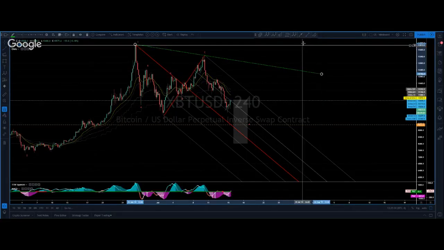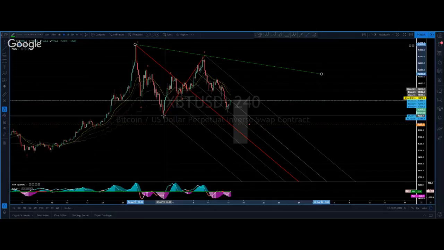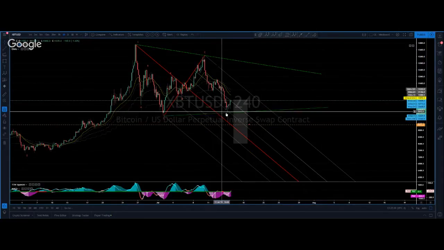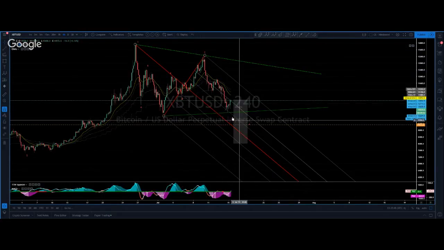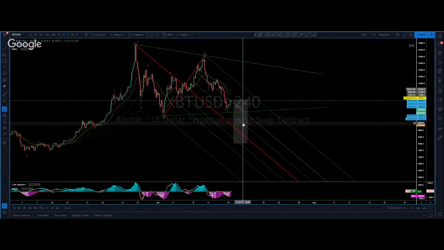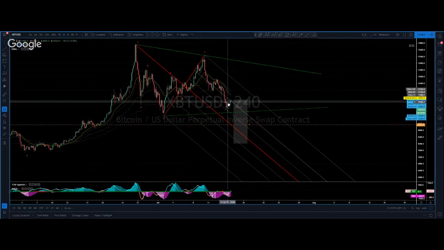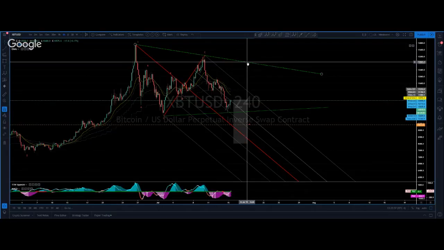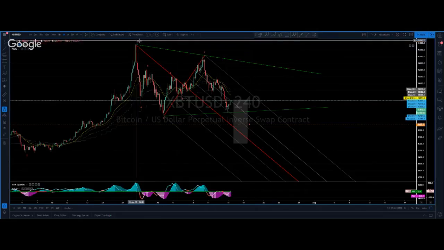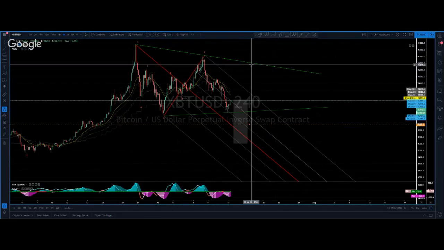And I do say that word a lot because we could potentially be doing all kinds of things. But this is something that I will be paying attention to. So if we break below this, then this pennant will kind of be null and void, and likely we'll head back down here to this 9,000 area or somewhere in that neighborhood. Now, if we do make our way back up here, then potentially looking for a rejection here at about 12,800. Don't think we'll quite get up to 13,000 yet, but this trend line is something that I would be looking to break.